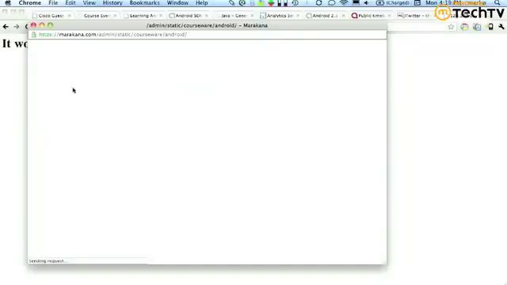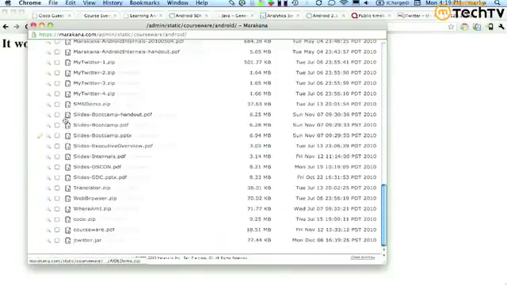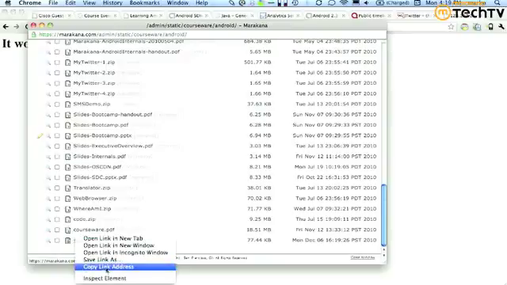So here is where the file is. So try to download it from here.